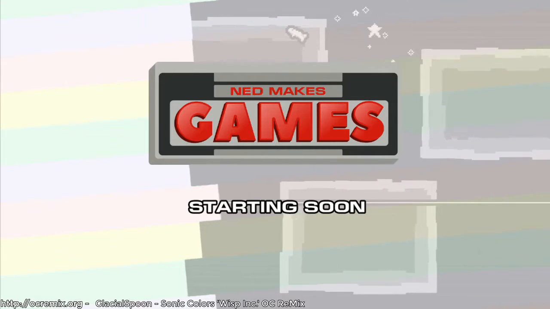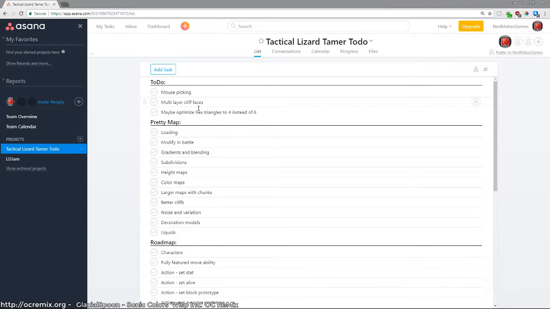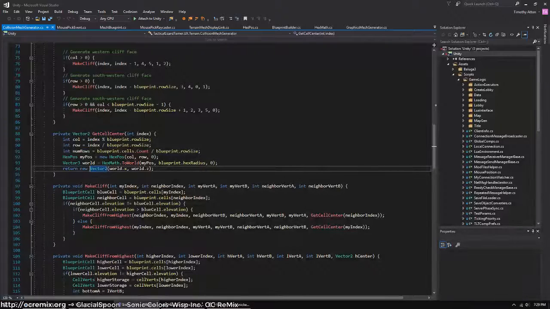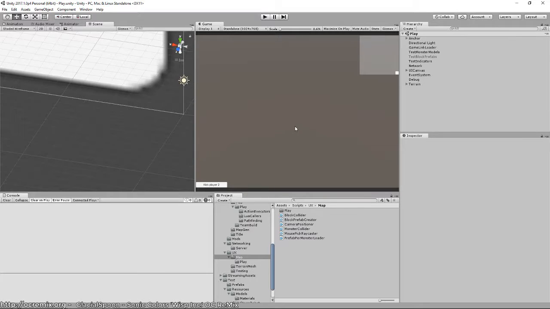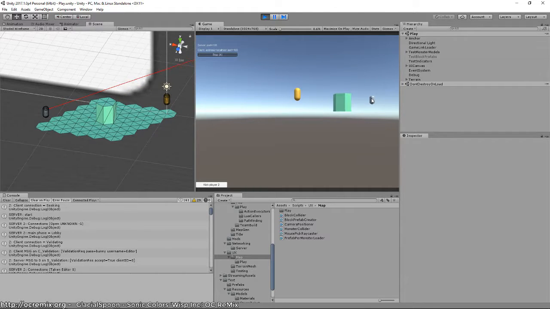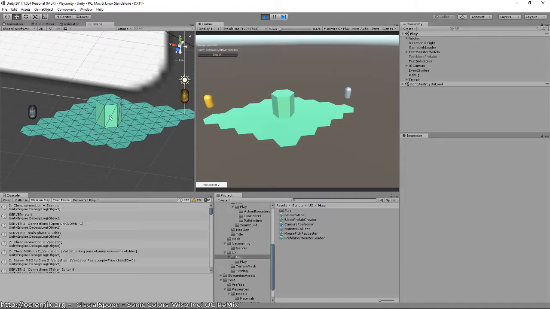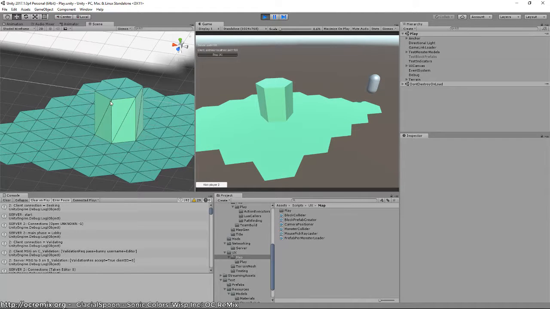It's definitely nice. But let's get to programming. So we're still working on mouse picking, specifically these multi-layer cliff faces turned out to be pretty complicated. We got the first draft of the code written down, but it doesn't work exactly how we want. The graphical mesh is fine, and you can see the cliff face just goes straight from the top to the bottom, but there's actually two layers of blocks here, so the collision mesh needs to be broken in the middle.